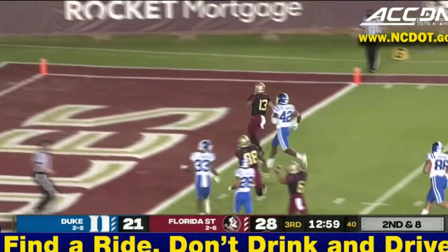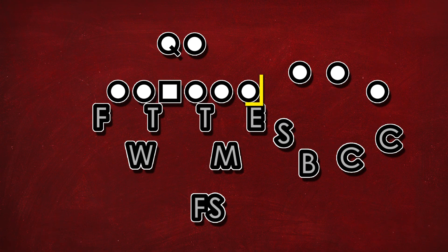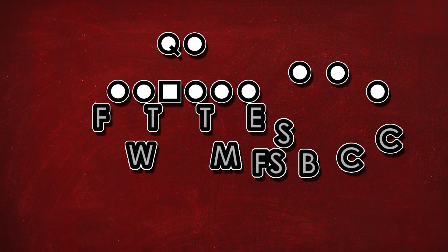Let's take a look at the play on the blackboard. At first it looks, smells, and acts like triple. Since the read is this defensive lineman, they end up blocking this defensive end, who should be easier to block this time around. An old Flexbone saying goes, 'hard to read, easy to block' — meaning that if this defender makes these reads hard by slow playing them, then that hesitation should make him a sitting duck when it comes time to block him. This outside linebacker is often frozen, expecting the arc block to come his way, and he's generally too far outside to make an impact anyways. So this leaves six blockers for six defenders in the box, which is a big win for the offense. Also, if your safety is following your adjustment for stopping triple, he should be well on his way to vacating his help responsibilities in the middle of the field.